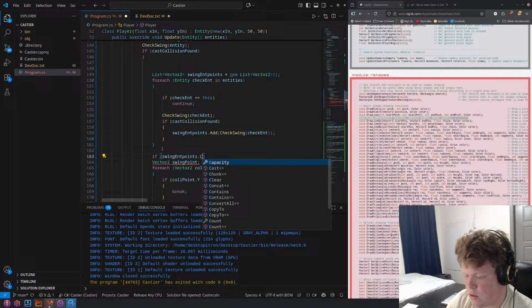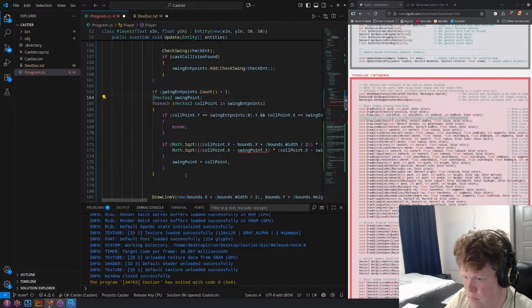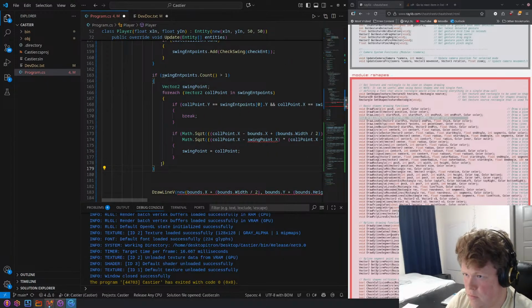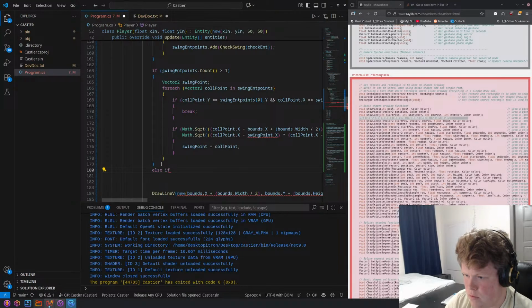Endpoints dot count is less than or is greater than 1. Else if it equals 1.